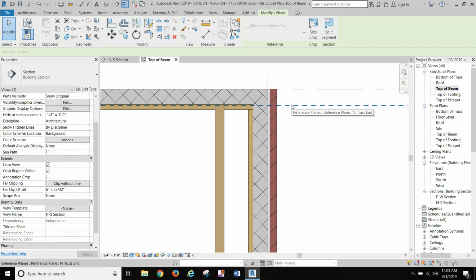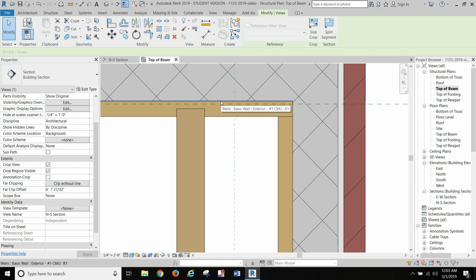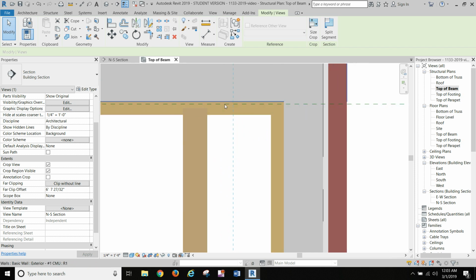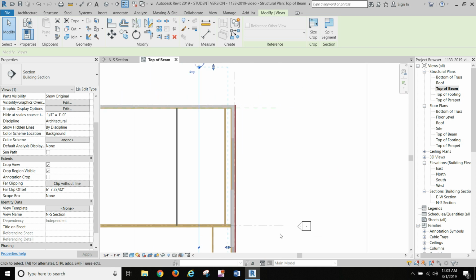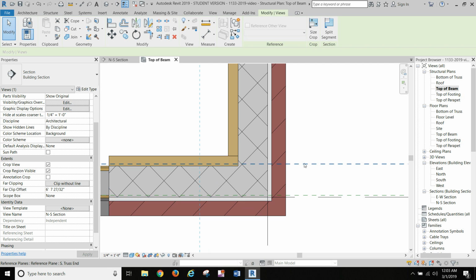I drew it in section view, and I dimensioned it a half an inch off of the inside of my masonry wall and locked that in place. And I did the same thing down here on the south wall. I put another one in and moved it a half of an inch in and dimensioned it.